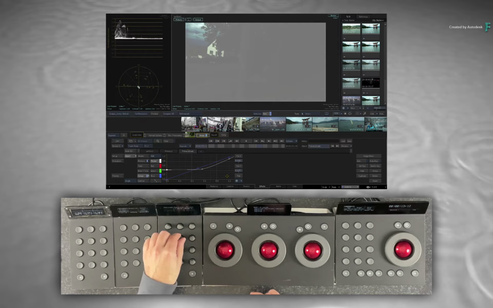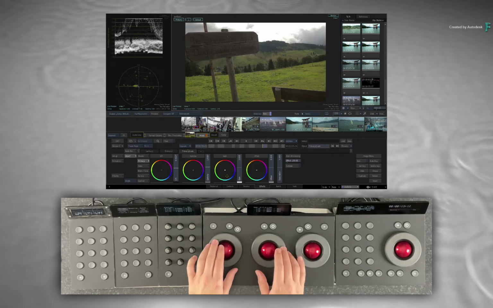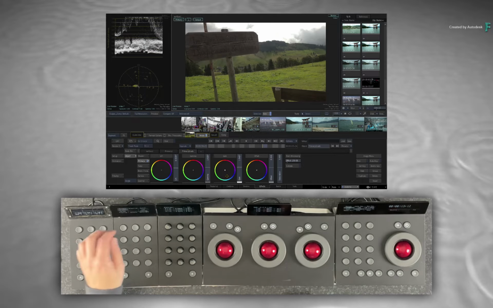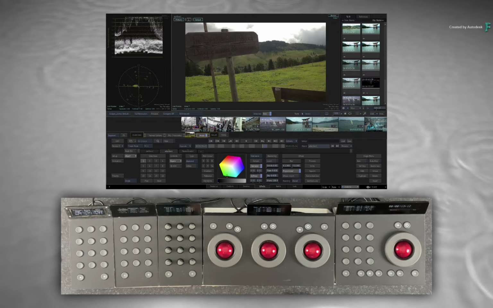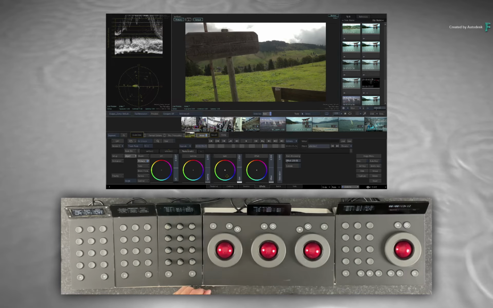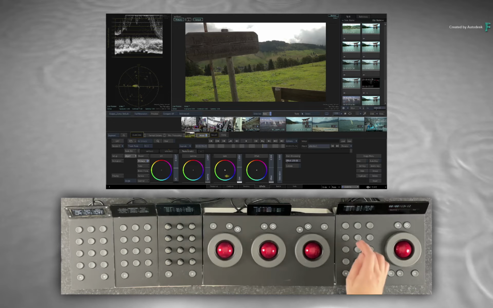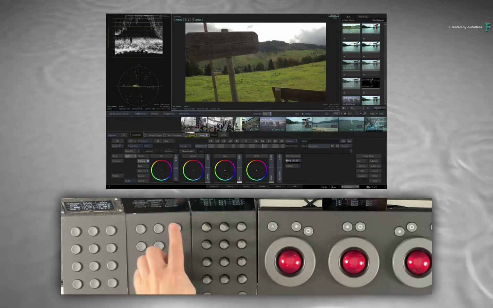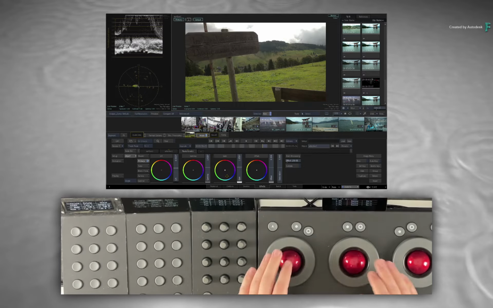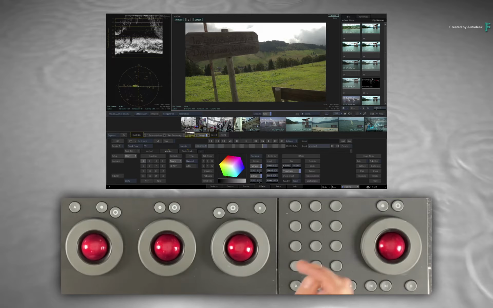When grading a production, there will be quite a few instances where you may want to isolate a part of your image. This could be based on color, masking, or a combination of both. The selectives are isolation tools which allow you to achieve just that. For example, let's say you have been working on your primary grade and you wish to isolate a part of your image based on color. So you switch to a selective with the panel and enable the keying mode.